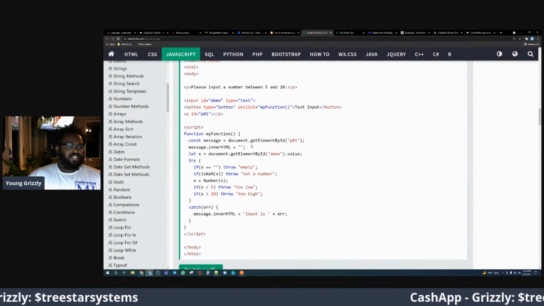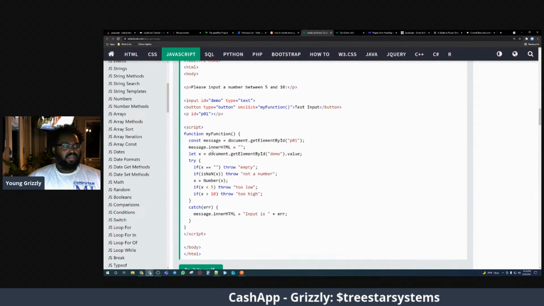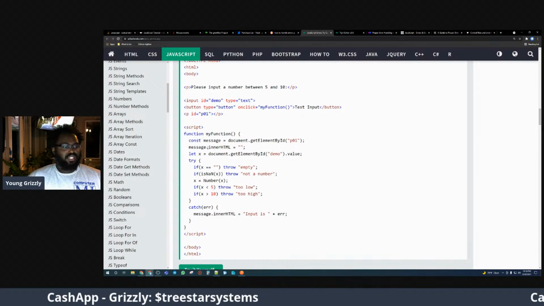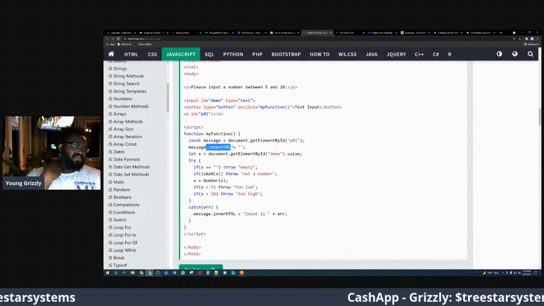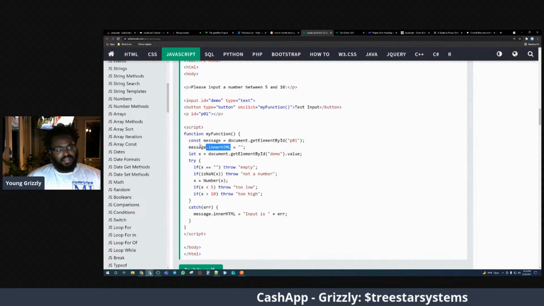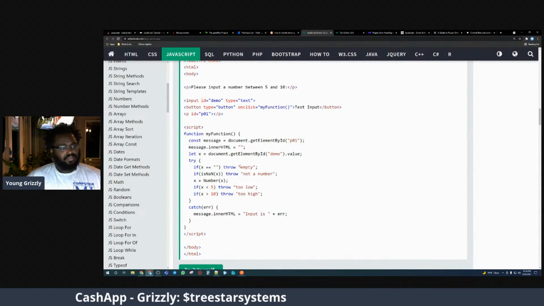So you're addressing document.getElementById. It gets that element, and now you're saying, hey, that element's innerHTML. So I'm not really changing message, I'm just changing the innerHTML of that element on the page. But I don't know, I just wouldn't use a const for that, because it's not normal to me. Anyways.